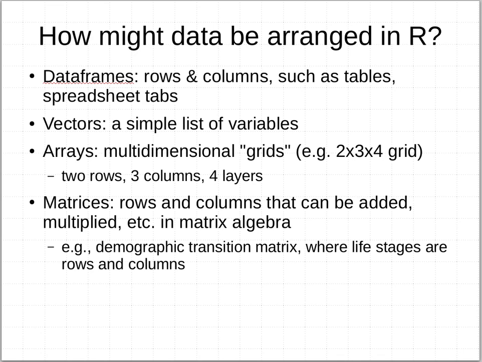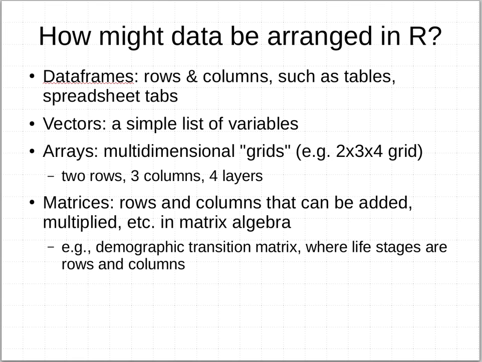Okay. And then there are matrices. Matrices are very efficient ways to deal with complex data sets, but different from a data frame in that there are only numbers in the matrices that are then related to each other. There are calculations being computed between the rows and the columns. For example, in a transition matrix, where the life stages are represented and the numbers represent the changes from one life stage to another. Alright, so that's different. Even though you might think of it as being arranged in rows and columns, it's a different way of using that grid of numbers than would be true for a data frame.